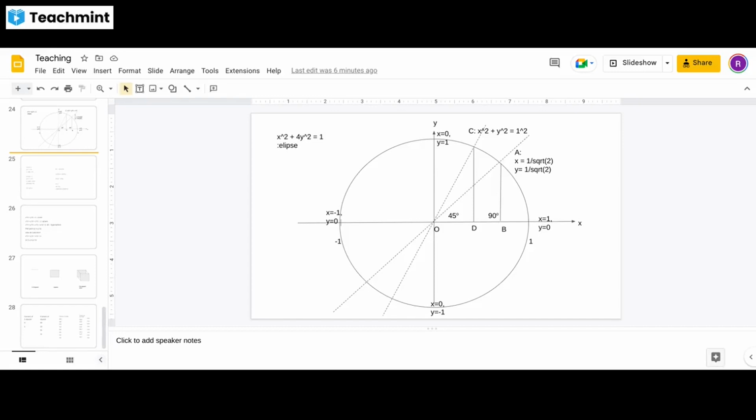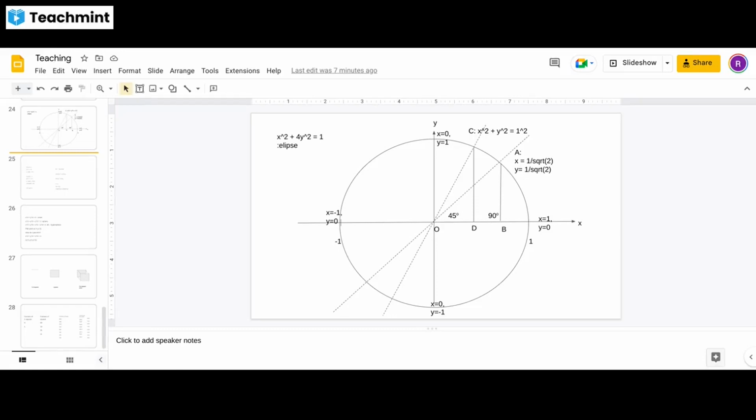At 45 degrees, what is the y coordinate? If I take the radius as 1 and change the angle to 45 degrees, then how much is the y coordinate? What is the y coordinate of the point on the circle of radius 1 along the 45 degree line? No one remembers the coordinates of a point on a circle along the 45 degree line?